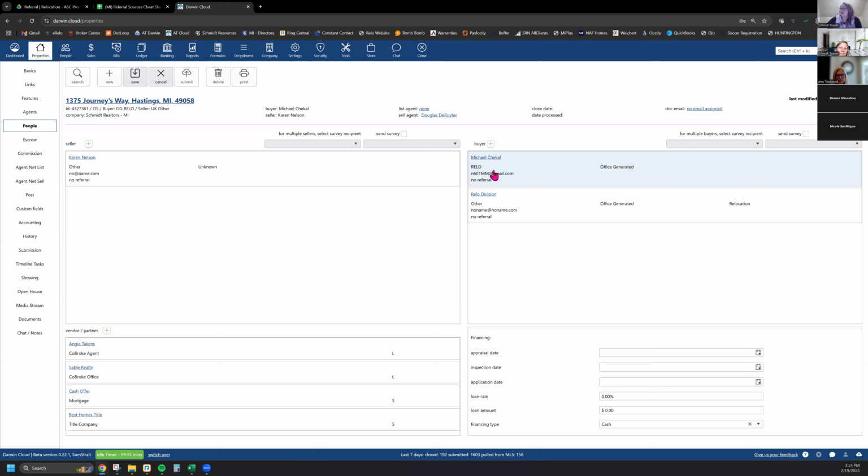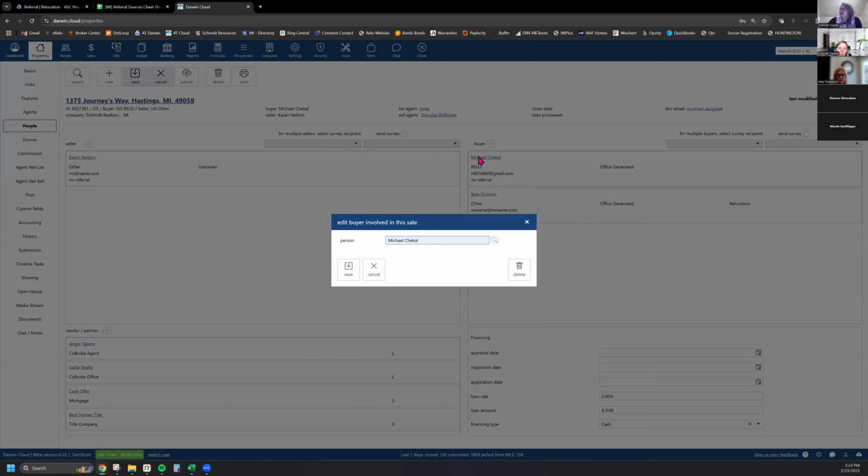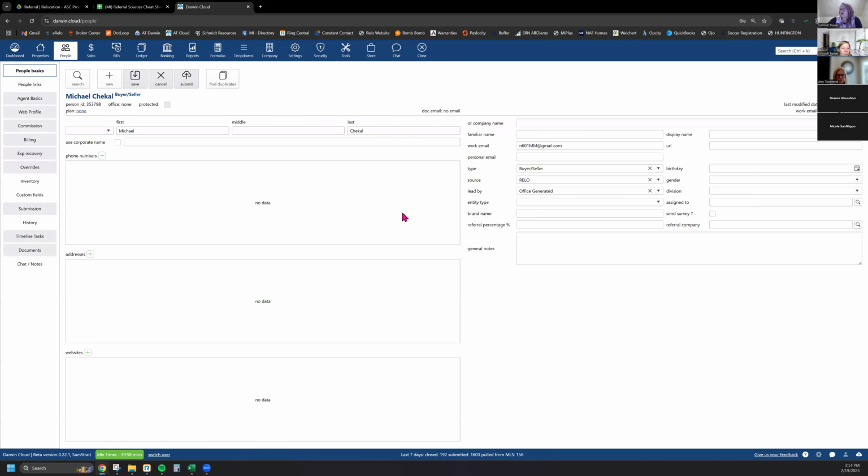And that's what I've been seeing a lot lately, if there's a referral, just marking it. I'll go into this buyer. So right over here for the source, there's Relo right in there. There's also other relocation companies. So if you're not quite sure, for broker to brokers, there's outside broker referral. If it seems to be a personal referral, which some of them are going to be the same.